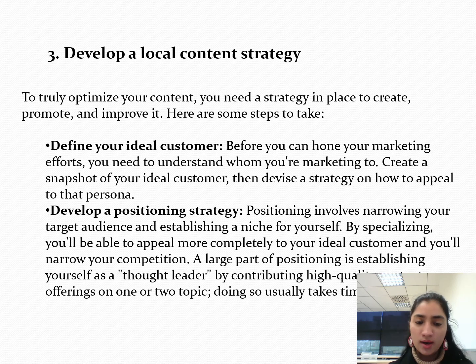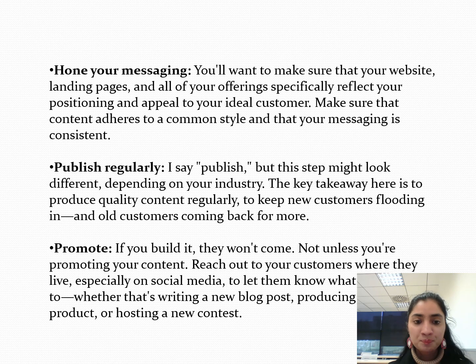Okay, the next one is develop a local content strategy. I always say that in business, think globally, act locally. So you must focus on the local factors: what your business is all about, who your ideal customers are, what your positioning strategy is among the locals, how you can be a thought leader. You should offer high quality content according to your customers, and think about what message you are going to deliver. Publish regularly. It should not be like you post one thing today and another thing next month.